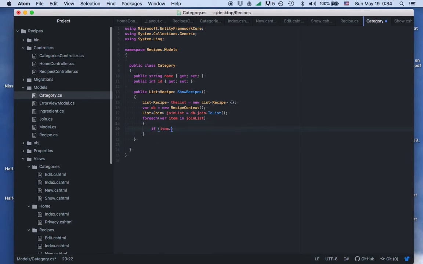if item.CategoryID equals ID, which is going to be the ID of the category object that we're calling ShowRecipes on. So if item.Category_ID equals ID and item.Recipe_ID is greater than 0, the list dot add db dot recipes.